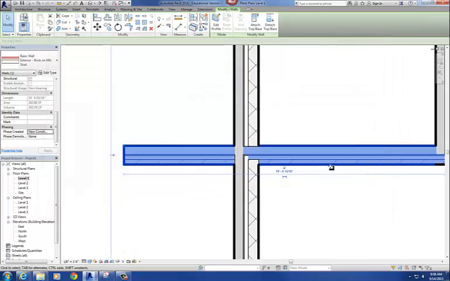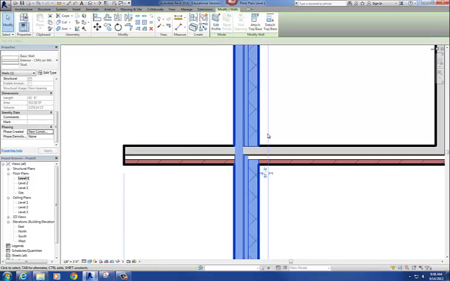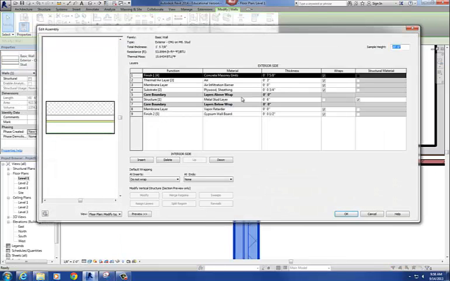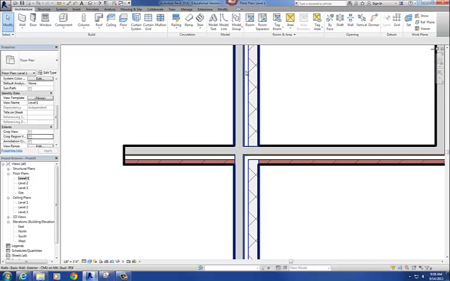All right, so notice on that wall then the metal stud, which has a priority of 1, is cutting all the way through that second wall. And then same thing on this CMU wall. If I go to its materials here, it has a metal stud layer and it has a priority of 1. So those two kind of join up. Then it's got substrate on the outside here, which is a level 2, and then it's got the air barrier, which is a level 3, and the finish, which is a level 4. So you'll notice when it's coming across here, all of those materials, the sheathing, the air barrier, and the CMU on the outside, all stop at that metal stud.